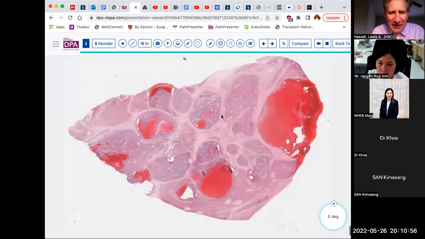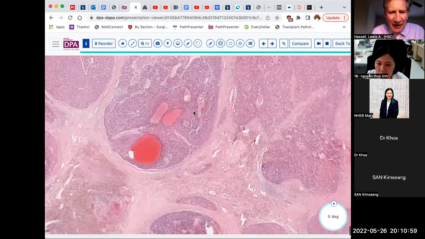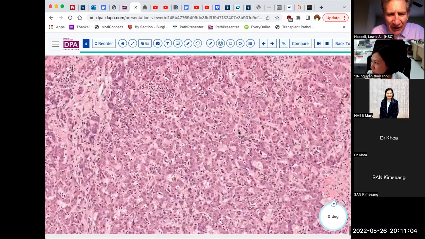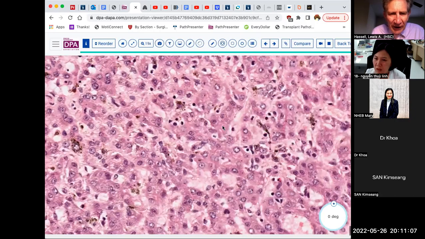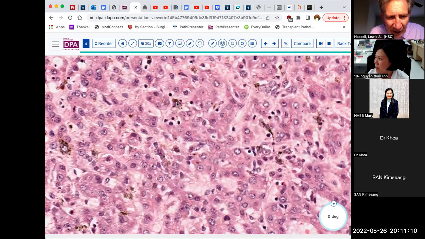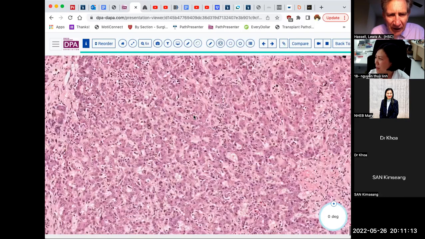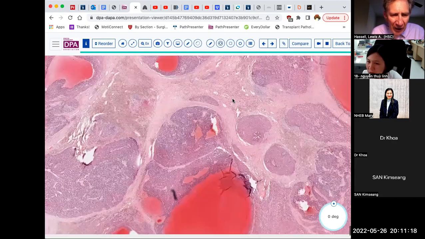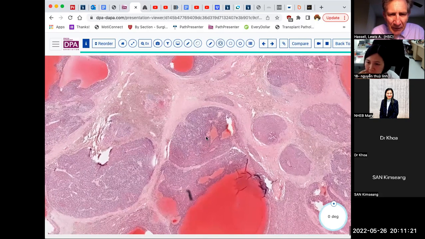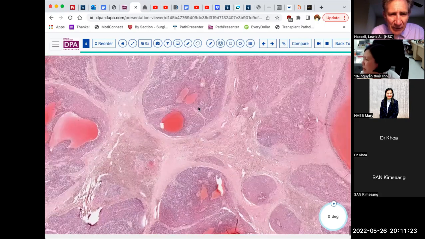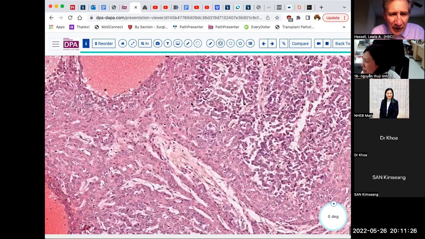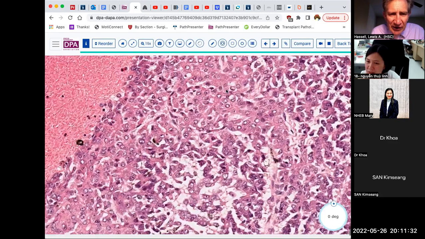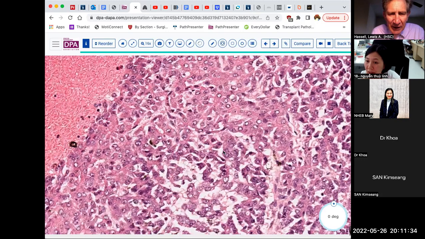All right, here's the next hepatoblastoma. And I think this is our last case. You can see here maybe a little bit more cytoplasm. We have a lot of hemosiderin here as well, perhaps because of this hemorrhage or possible prior treatment. A little bit more differentiation to this tumor. The cells get a little bit bigger, more cytoplasm.